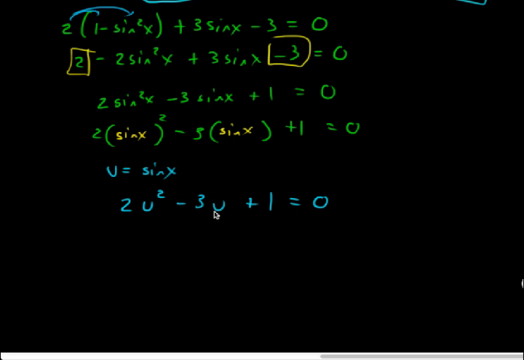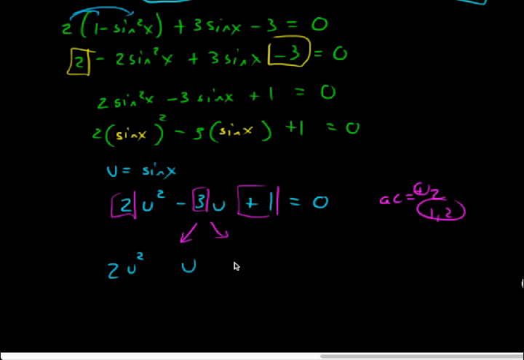in this case I'd have to use the AC method, which you might not recall, but the way I do this is I multiply a, the coefficient of my quadratic term, times my constant, and I get 2, and now I'm interested in finding the factors of 2 that add to my b term. And in fact, 1 and 2 do that. So now I split the b term into 2 like terms.